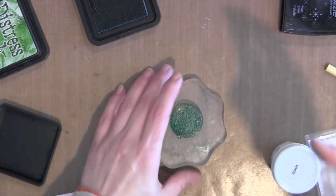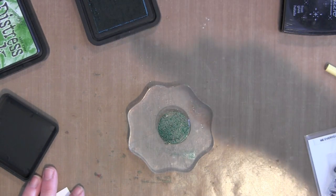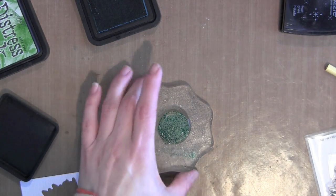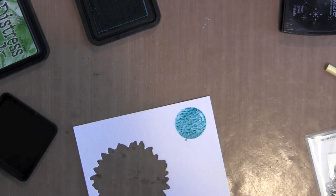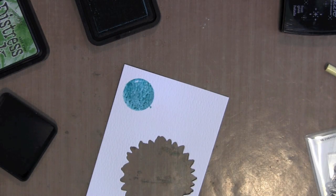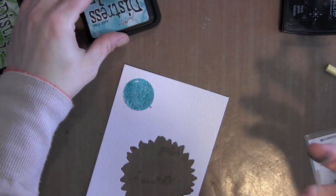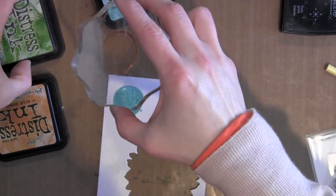Next, I'm going to take the balloon stamps from the Party Kit Mama Elephant stamp set, the round balloon, and I am going to ink it up with distress ink as well, spritz it with water, and then stamp it on a scrap piece of watercolor paper. I just wanted the balloons to coordinate with the background of the card. So I'm using the same colors of distress ink and just want them to have more of a watercolor look, I guess is what I'm trying to say.